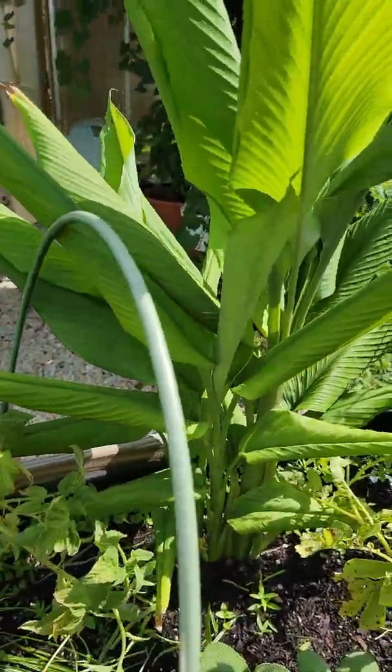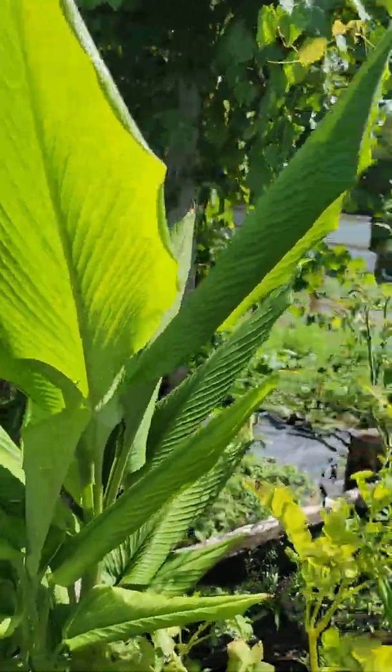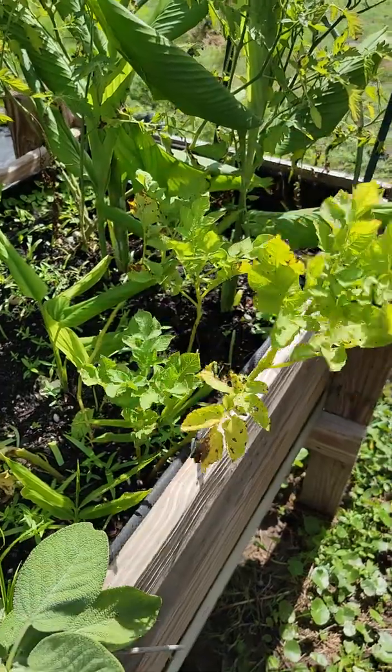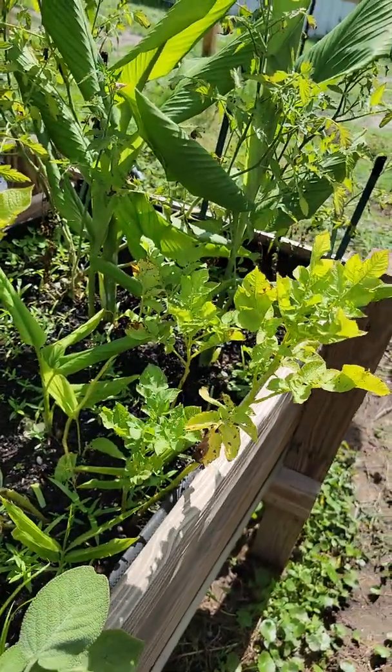This is turmeric right here. Got a lot of it in there. It's getting huge. Got a potato that's fixing to die back. Hopefully there's some potatoes under it.